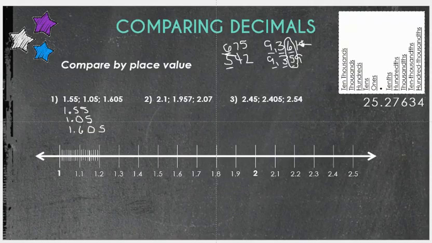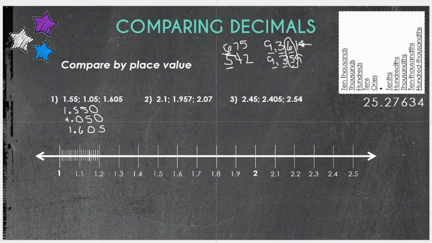Now, one thing that students often like to do is say that the number that has the fewest number of digits after the decimal point, to the right of the decimal point, is the smallest number. And the one that has the most digits is the biggest number. Sometimes that's true, but sometimes it's not. And so to prevent that type of thinking, I would ask them to add zeros so that all of the numbers have the same number of digits. And they don't get thrown off by that idea of, oh, the one that's the longest must be the biggest number.